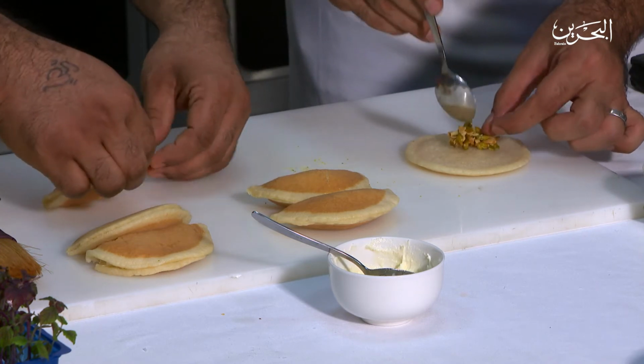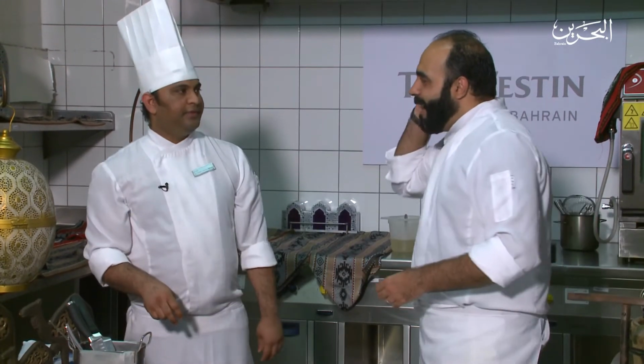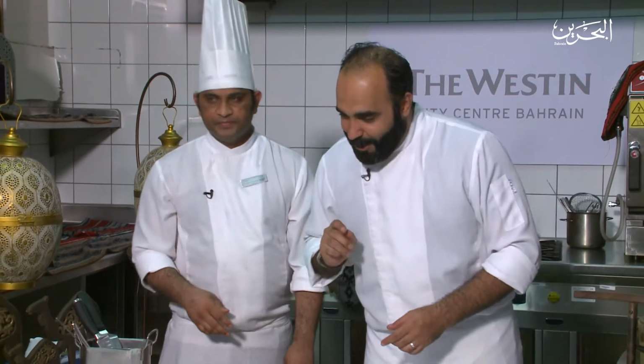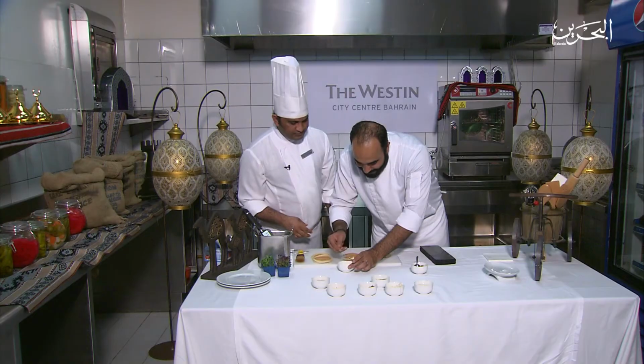So usually qataif is only for dessert. Can we not do it as savory, like add something in the middle? Yeah, we can do it savory. How? We can use chicken. We can use fish. Up to us. We can mix it with the flavor. But fish qataif is something really new. It's the first time I hear about it.